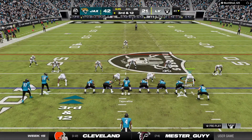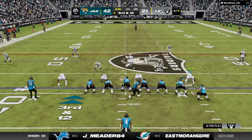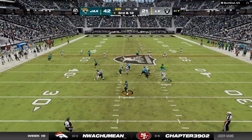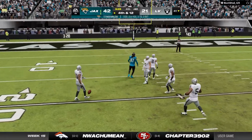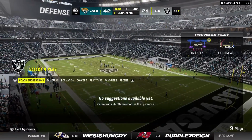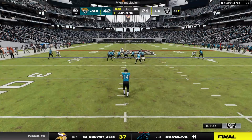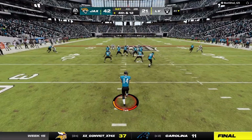Well, that will certainly make everyone involved on offense pretty happy because that gives them all a chance to pad their stats a bit. But as far as the actual need, you and I both know they can just run this clock out because this one, it was over a long time ago. Going deep for Hopkins. And he knocks the ball away, and it falls incomplete. Partner, you and I have struggled with this for years. You've got the lead. Just take care of the football and burn some of that clock. But there's something to be said for not taking your foot off the gas as well because you can never have too big of a cushion. That one, though, falls incomplete.